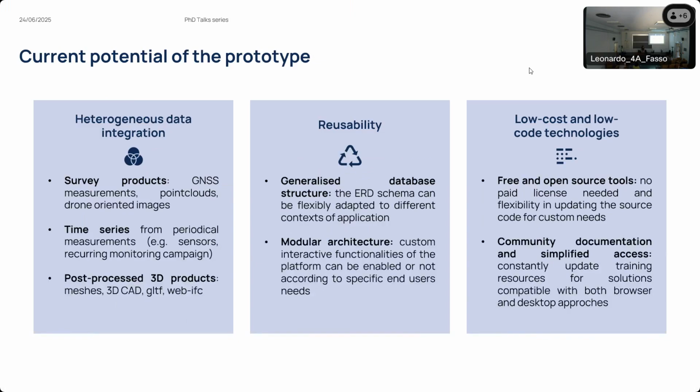The current potential is, of course, related to heterogeneous data integration, having survey products, time series from periodical measurements like glacier, but potentially also something I'm testing with Tecne, periodical measurement and observation of sensors in a monitoring campaign, and also the possibility to integrate in a single environment post-processed 3D products like meshes, as well as IFC, the most common standard for BIM modeling, especially in the case of bridges. And then the other core potential is related to the reusability of everything.